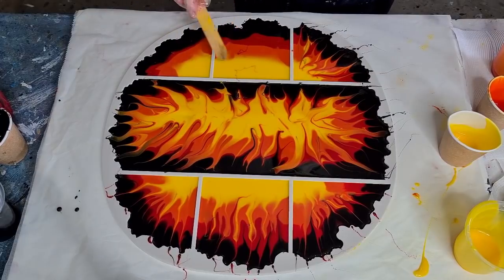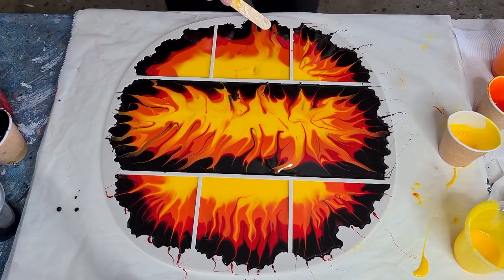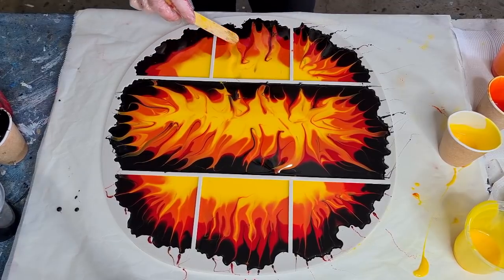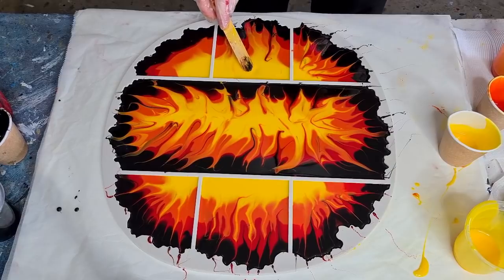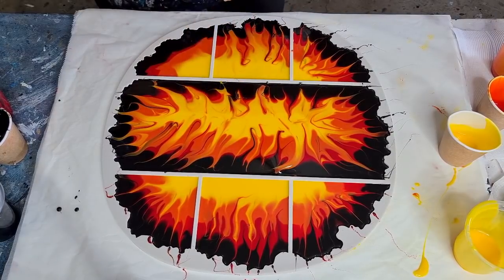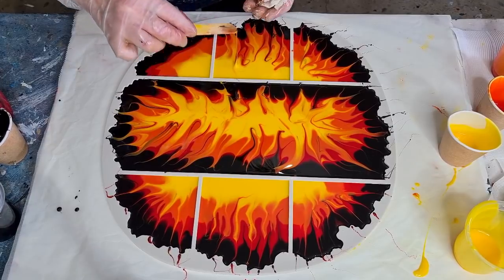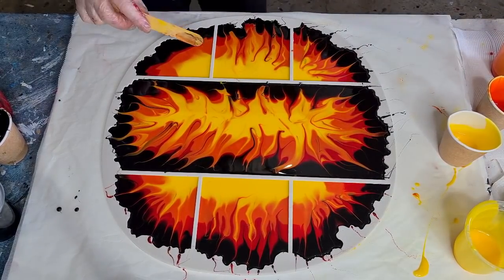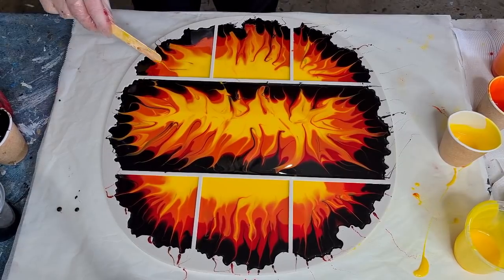What do you think? Is it looking pretty? Oh, better get down here, hadn't I, before this one sets up and I lose it. Use it or lose it. I must have obviously spilt something there. I'll have to try and pick that up a little bit. And drag that red back into the yellow a little bit. Okay, I need another wipe. Are you still with me or are you bored and fast forwarded? I'll never know.